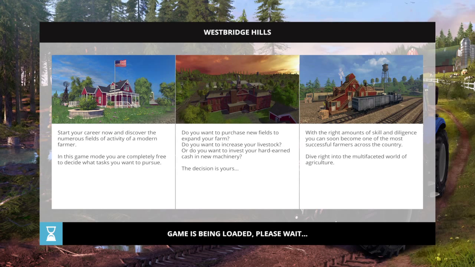The official title is 15, on the PlayStation 4. So we're just starting up our brand new world here, and we're going to check it out. We've been playing this on the PC for a while, and we're going to just check out the PS4 version. Now, I do own this full game. For this one, I've decided to use Westbridge Hills.